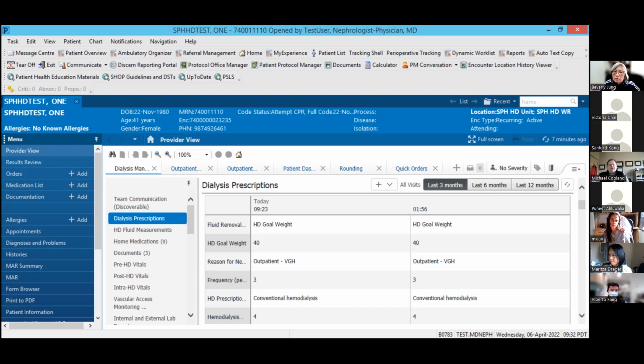So for the purposes of this discussion, for the independent nocturnal at VGH and for the home patients at VGH at least, and I won't speak for St. Paul's, I don't think we would be recording their vitals here other than during clinic visits. Agree. And I think there is a role, at least as an interim measure, for the patients who are training in East Van and Richmond, that if there's the capacity for those nurses to enter at least some of the dialytic vitals in, then that would be helpful. But you would not need that at St. Paul's ultimately when they come in-house, whenever that happens.